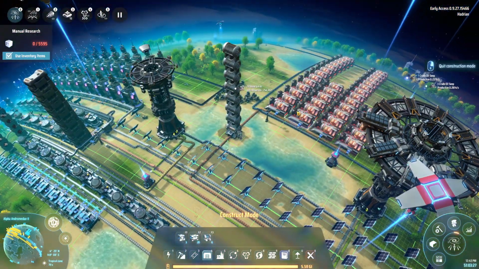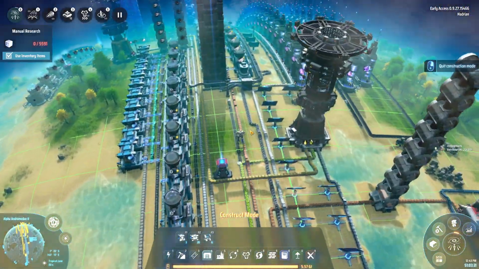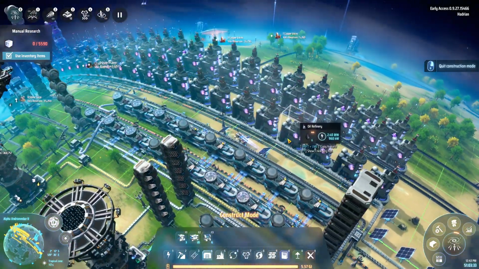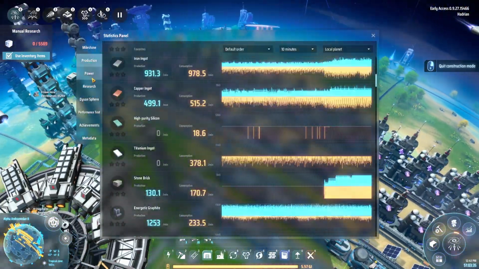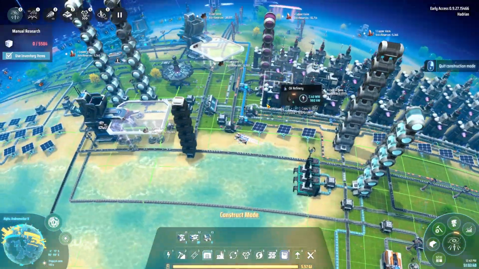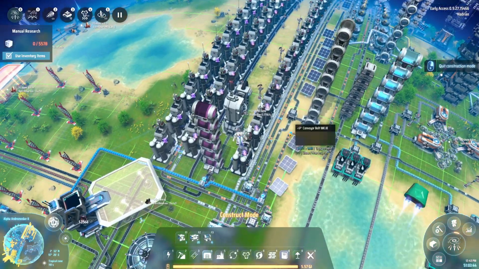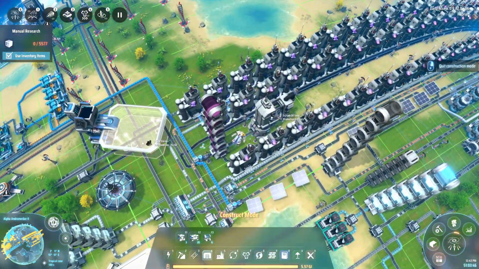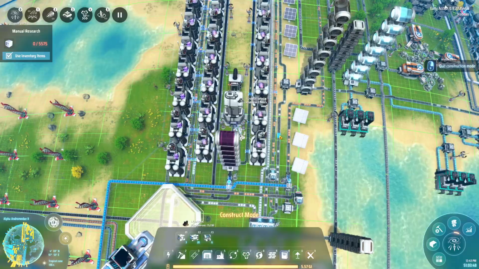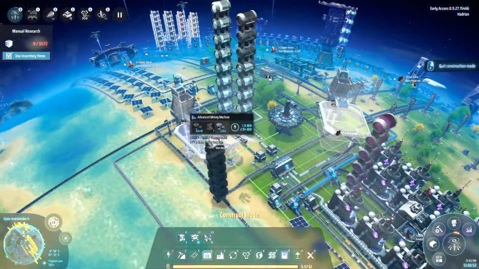Alright, so fuel should no longer be a problem. At least not for the foreseeable future. And that should also crank up power on the local planet. I mean, we're totally fine on the local planet. We have over 1 gigawatt being produced. But that absolutely would have been holding things up elsewhere. And now that that's no longer a thing, we should be seeing better production of other key resources.